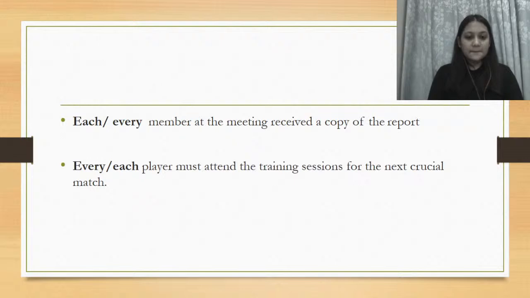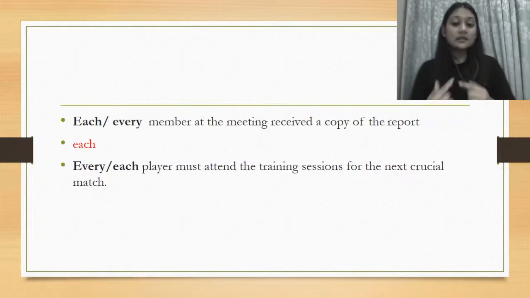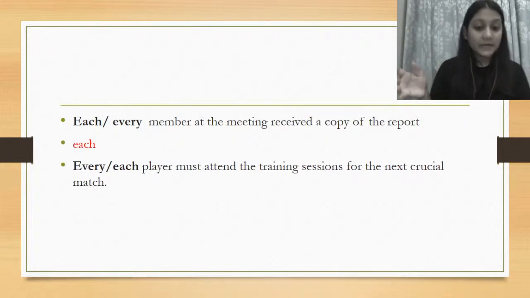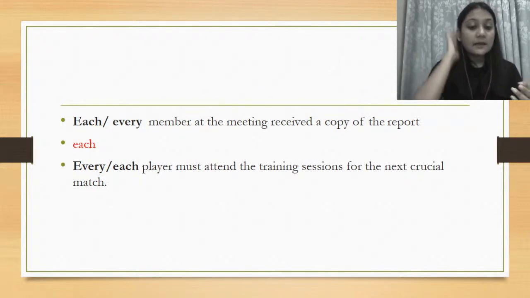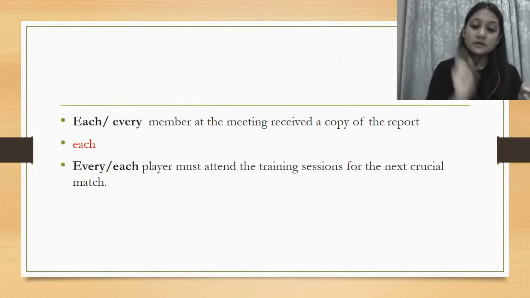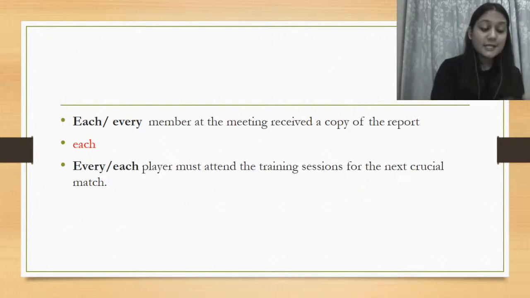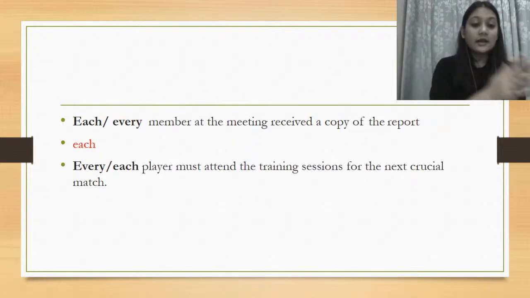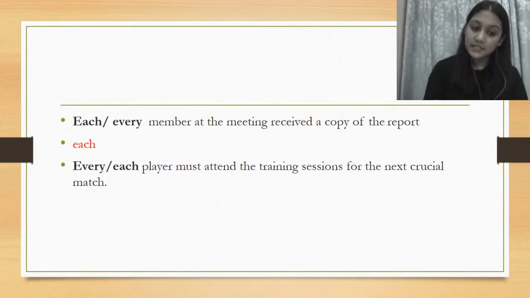Each or every member at the meeting received a copy of the report. Each member at the meeting received a copy of the report, or every member at the meeting? It is definitely each. Because in the whole meeting, there were so many people, right? But each one of them individually received a copy of the report, right? So that is why we have used each.